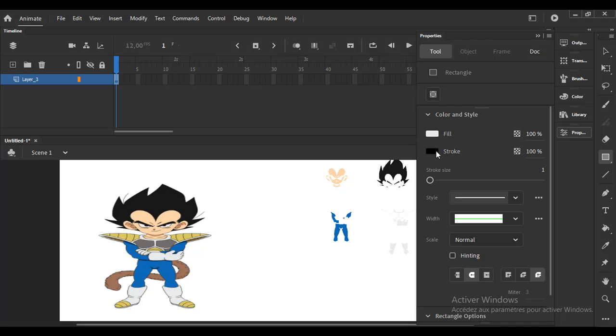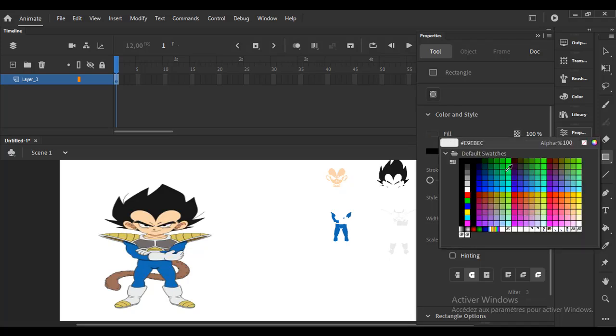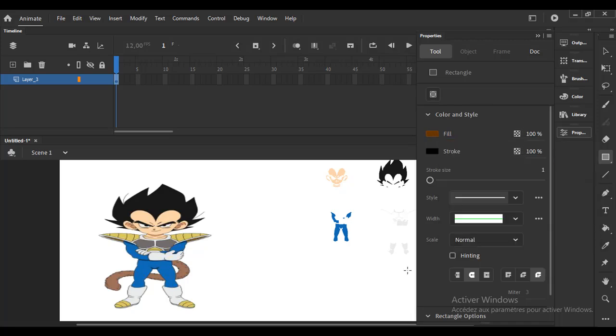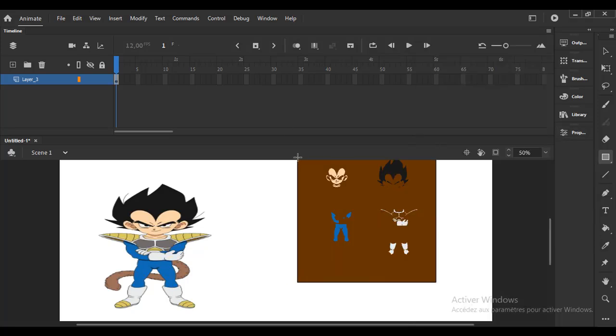One of them is white, that's why we can't see it. So if I do that, you're going to see it. And we have, by the way, a transparent background.